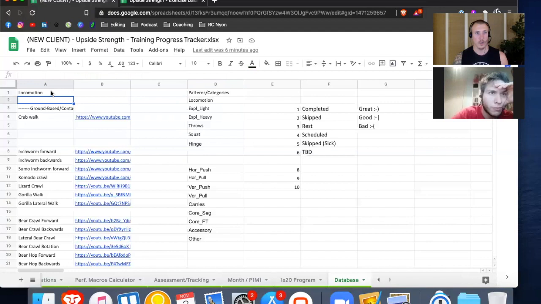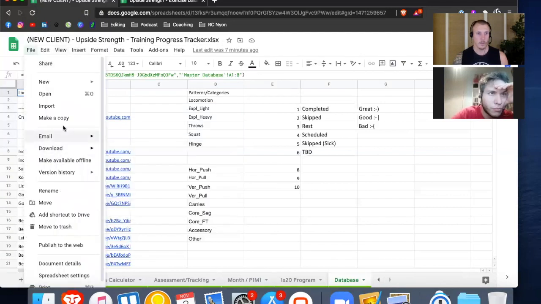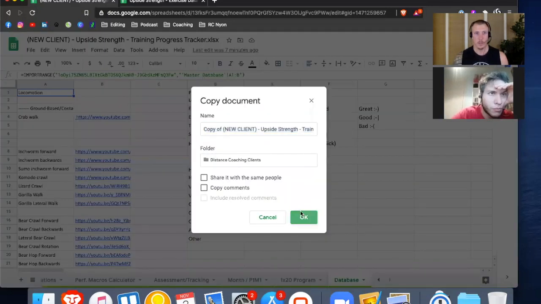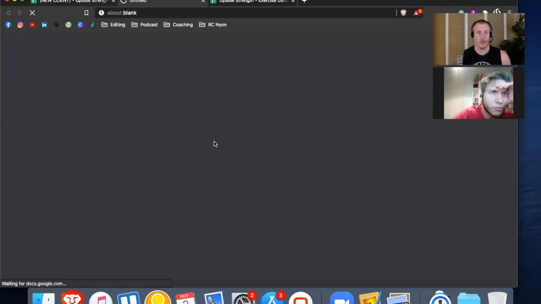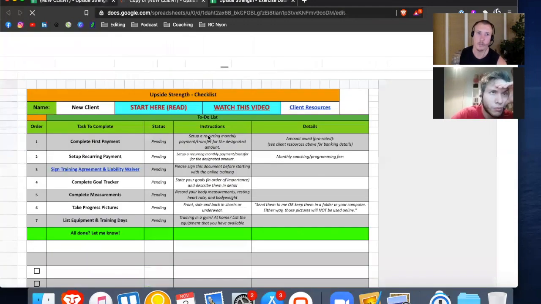Important thing to note is that when you duplicate this sheet and you come back into this database tab, this is not going to appear because you need to allow access. So if you duplicate this, here, I'll do it right now. You can see, make a copy. If it opens here, then you'll see that I don't actually have access to the database right away.